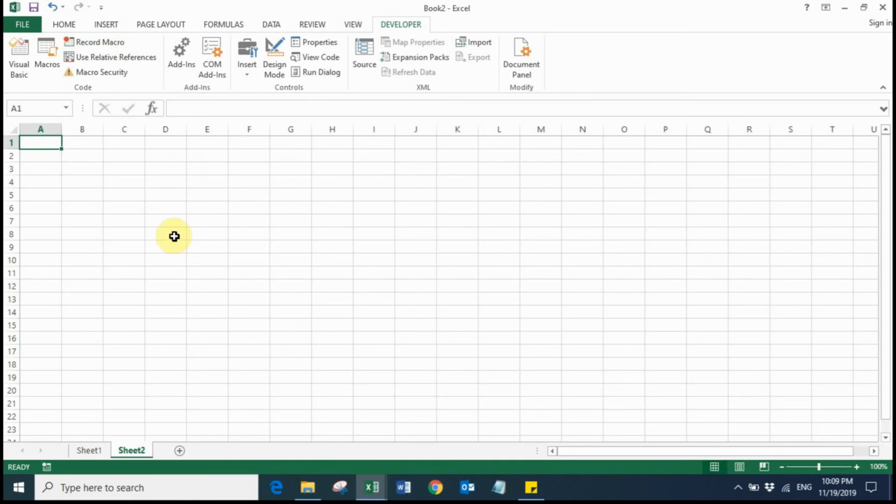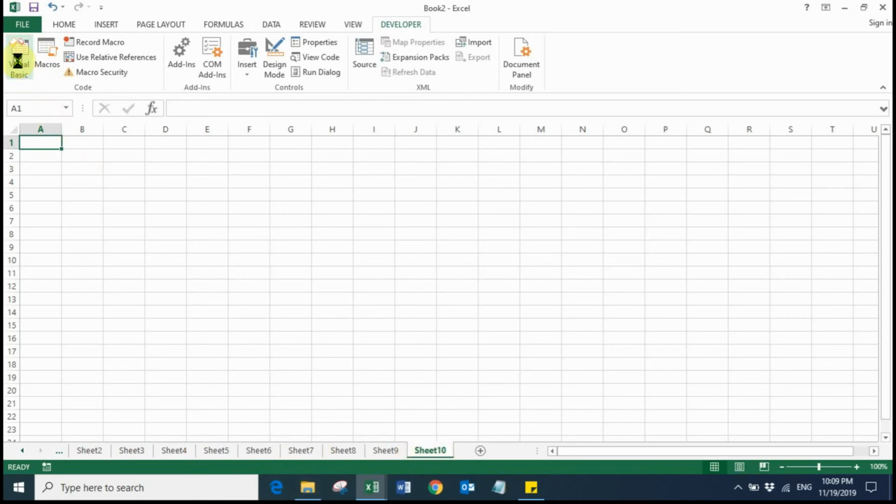I will check whether my shortcut key is working or not, because I assigned Control Shift N to add a new sheet. So let me try Control Shift N. It is working fine. If you can see, there are so many sheets coming. Let me try once again. Now let's go and check what code has been recorded behind my action.